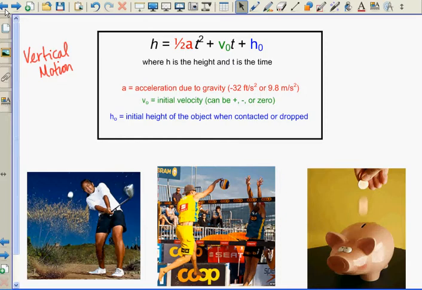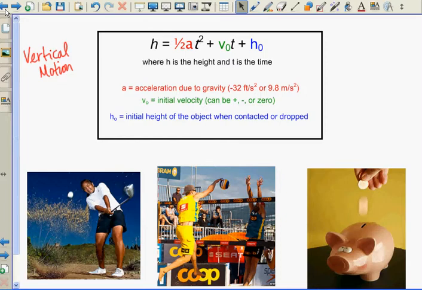So each of these fit this template equation that's up at the top. And this template equation compares height over time. So that's the h and the t. Notice that this is not x and y, but you can kind of think of it that way. So we've got height and time being compared in this equation. And the numbers that are going to go in front of our t and in front of our t squared and then our constant are all about that first one.